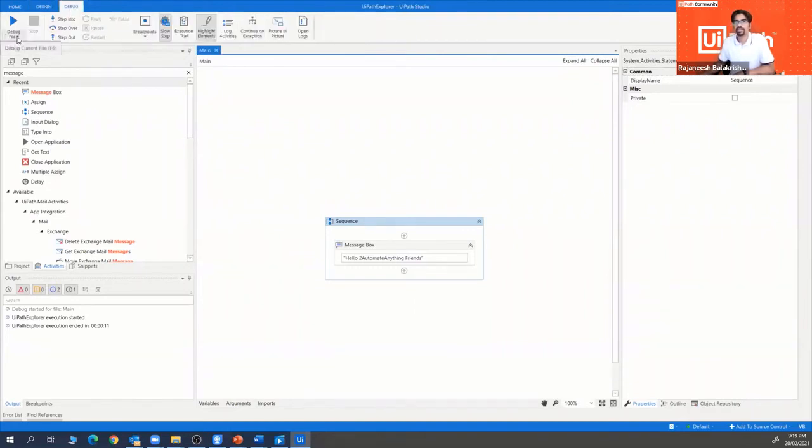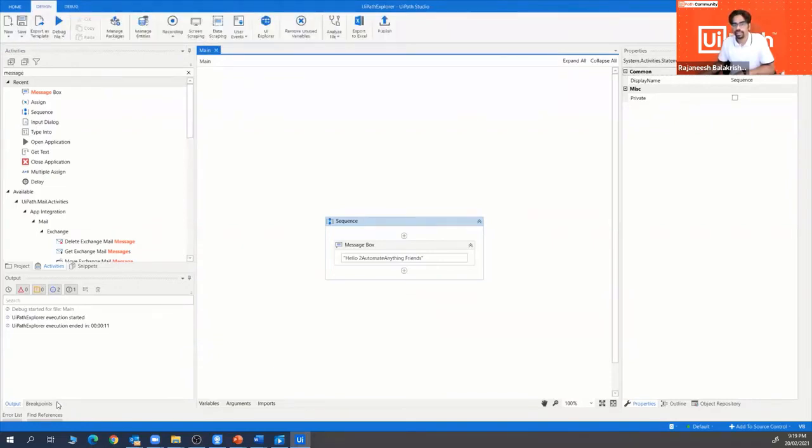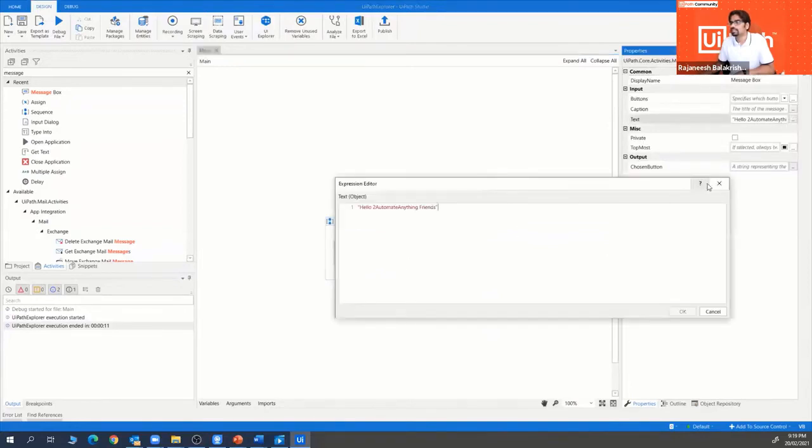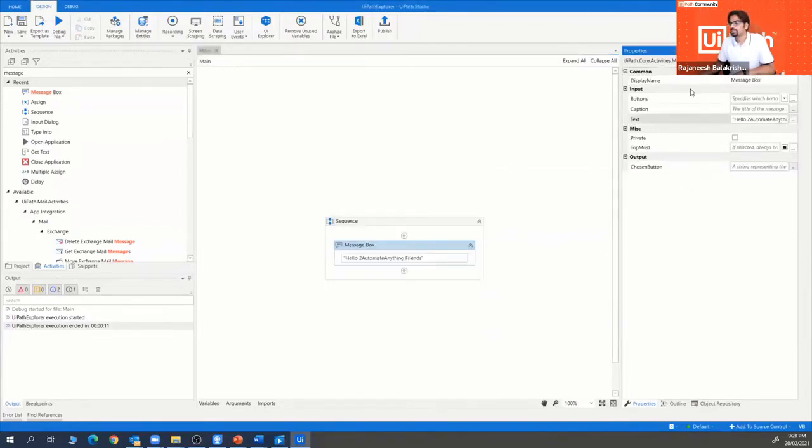And in Debug, we have debug and breakpoints. So this is for debugging. And there is something called the Output panel, where you can see the output when it started and ended. And there is a Properties panel on the right. When you click on one of these activities, you get this properties box. You can see the text here. I have written this text, and there are some options, which we will learn more about when we are dealing with specific activities in each chapter. And the main thing to know here is the Arguments and Variables panel.